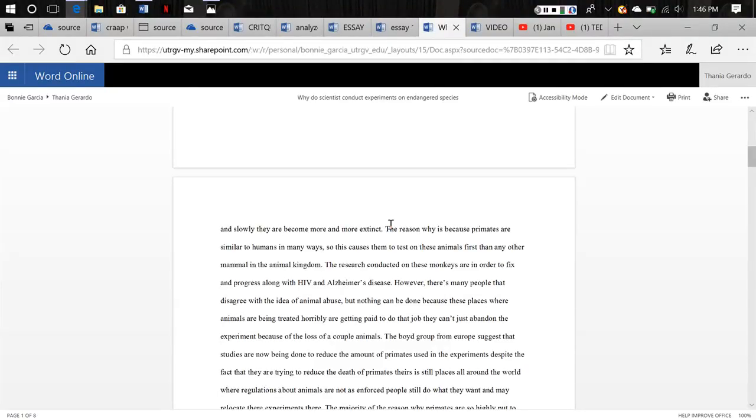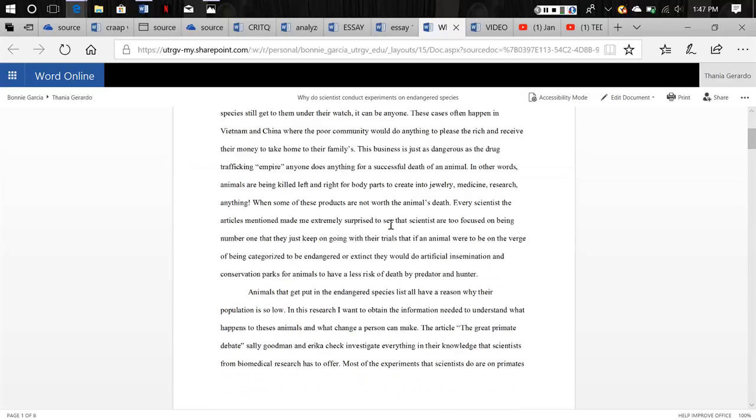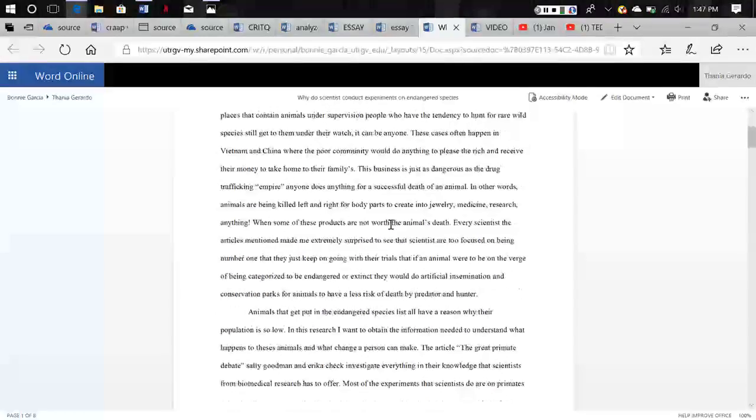I literally just highlighted everything I needed to know, everything I thought was important, and then I put that into my own words. Put quotes, explain the quotes, put another quote that answered the same quote, and then I explained that quote deeper into my understanding. So, not my opinion, but what I understood from reading all those articles. So, yes, it was hard. Yes, I did do a certain outline.